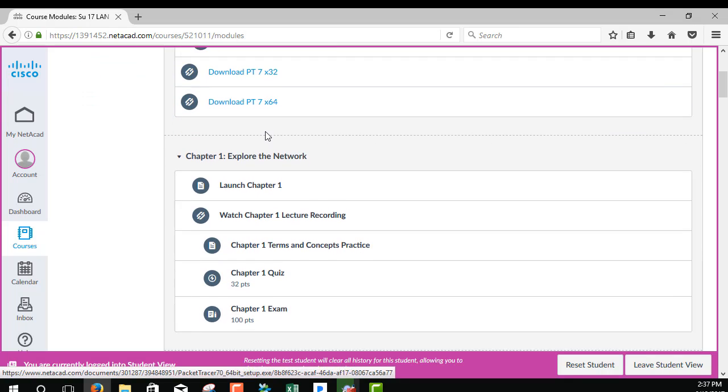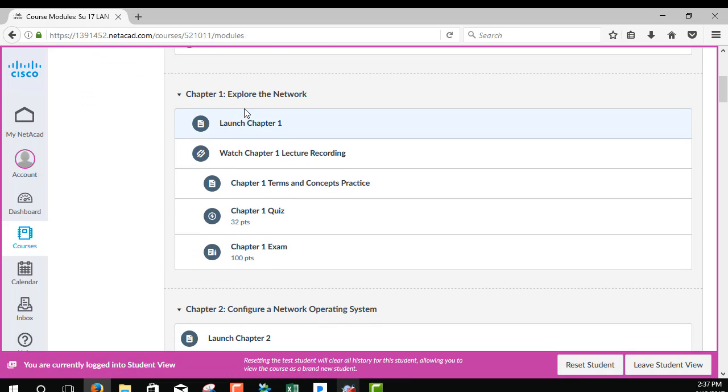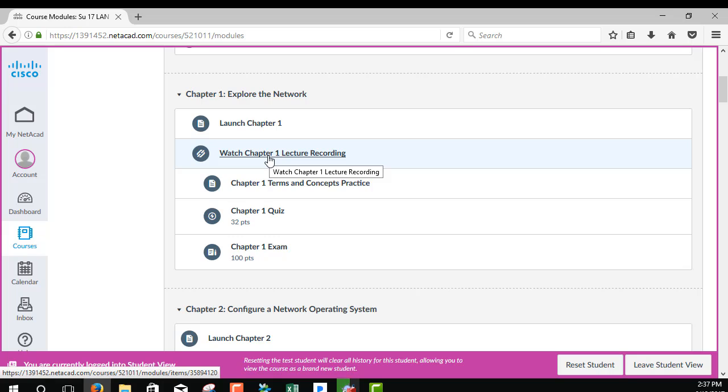Besides the course intro area, we have multiple chapters in this course to cover. Each chapter is set up as a module. You'll have a launch chapter link that takes you to the chapter 1 reading. The lecture video that I create, I have from previous ones already loaded up, but as we have our meetings on Mondays, I'll be recording new ones on our Monday meetings just for you. We also have virtual flashcards, and that's the terms and concepts practice you'll see with every single chapter. These are pre-built virtual flashcards to help you learn the material utilizing a flashcard study tool.